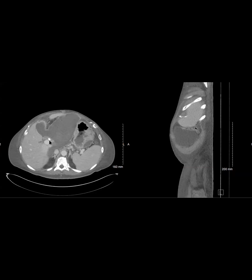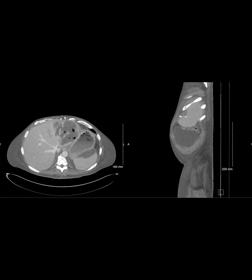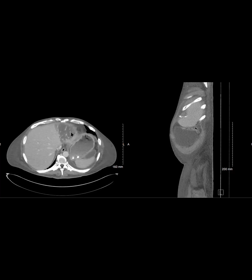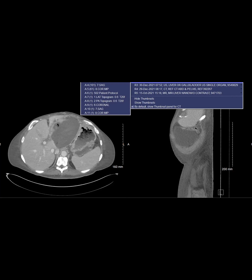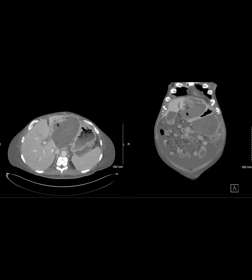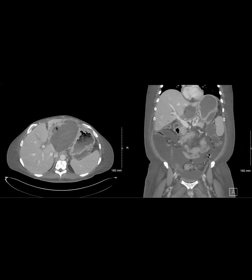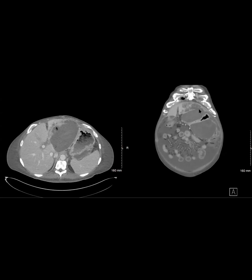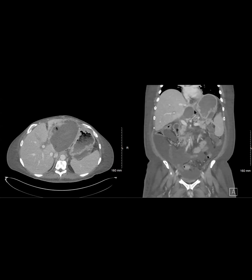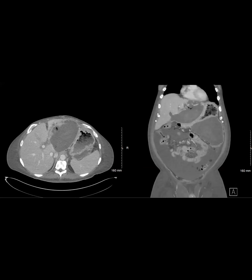And this was an interesting case because this whole thing is just a large hematoma related to the prior rupture. But what's interesting here, which I've never seen, you can see that the left hepatic lobe is completely necrotic, even though the vessels still kind of go through it okay. You can see the discontinuity of the capsule. Here's a coronal. You can see that there's discontinuity of the capsule, so the necrotic liver parenchyma communicates with this perihepatic hematoma, which, to be honest, I've never seen before. So you can see again the areas of capsular discontinuity. This is probably the worst case of liver necrosis I've ever seen.